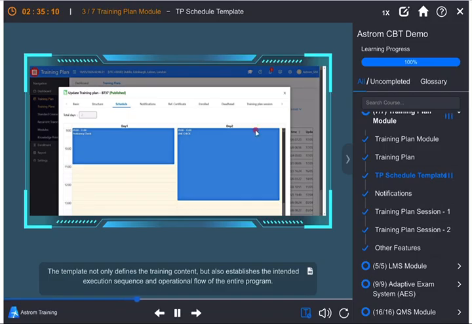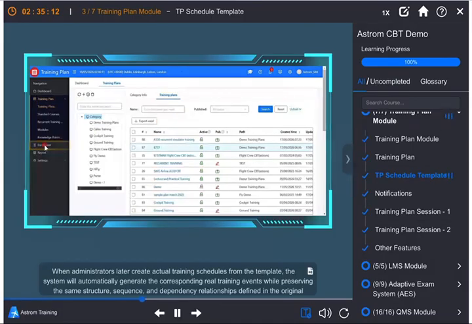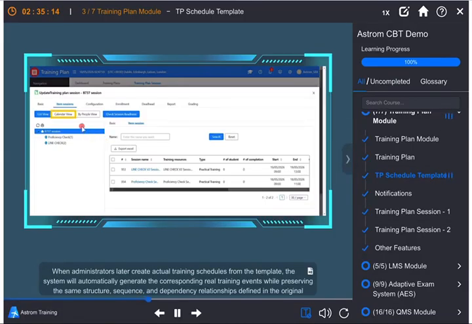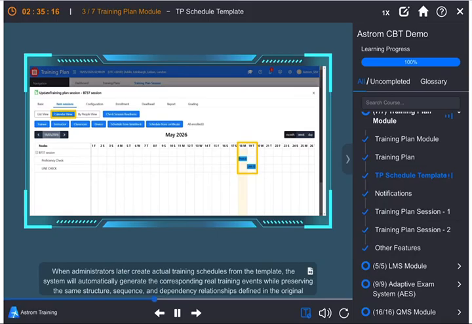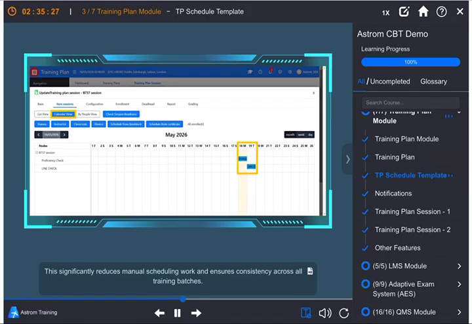When administrators later create actual training schedules from the template, the system will automatically generate the corresponding real training events while preserving the same structure, sequence, and dependency relationships defined in the original template. This significantly reduces manual scheduling work and ensures consistency across all training batches.